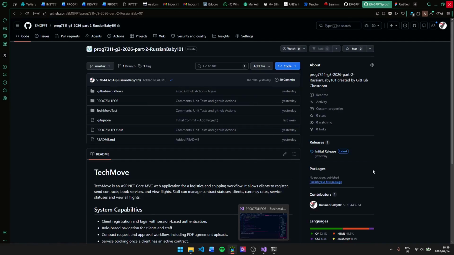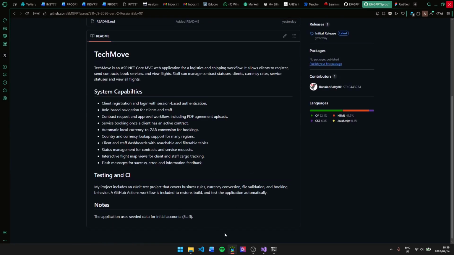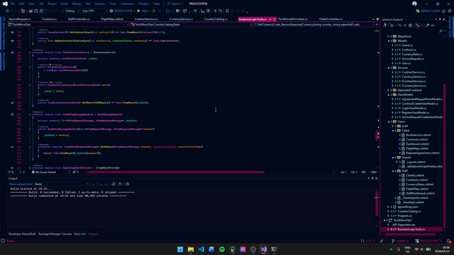Okay, other than that, there isn't much else to this project. Please view the README. And remember that the currency conversion takes place from the client side to the staff dashboard, from whatever currency they had to South African rands. And I really do hope that this project looks nice. I do believe that it is quite a fun project in terms of how it turned out.